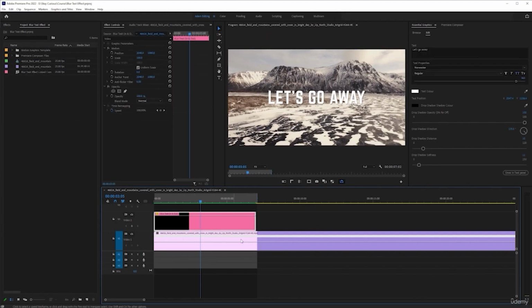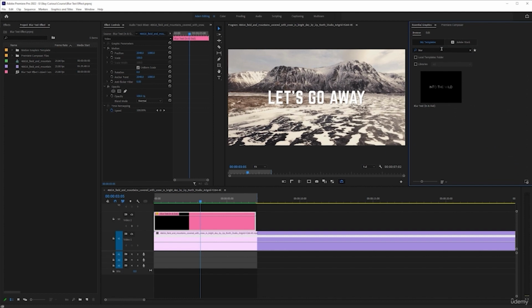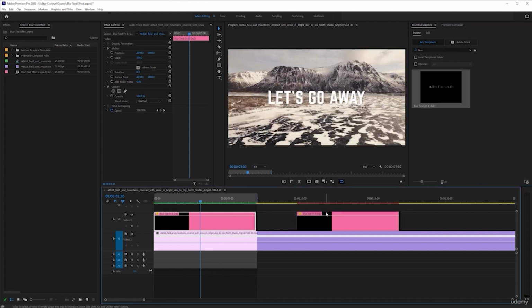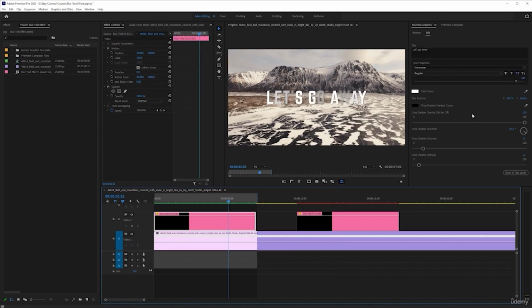So we come back into here, we click it, and nothing's changed. Well, that's because this is the old version. However, we can't search for the old version now because the old version has changed. I'll prove it to you. Come back to Browse. Let's search for blur again and drag this into the side. And if we go here now, we're now back to that original font, and we have our font size in this order and text position like this. But if we click this other one, it's still got the old version.